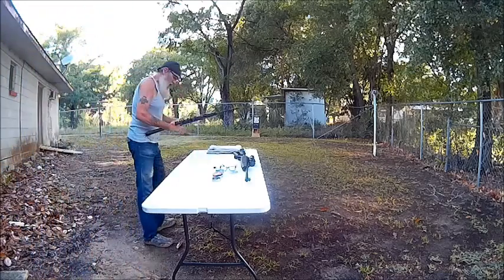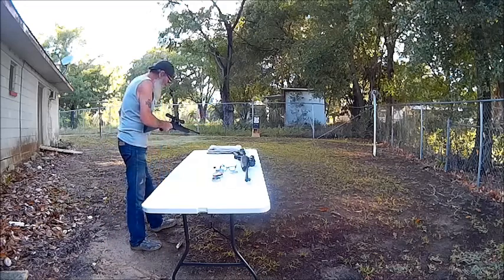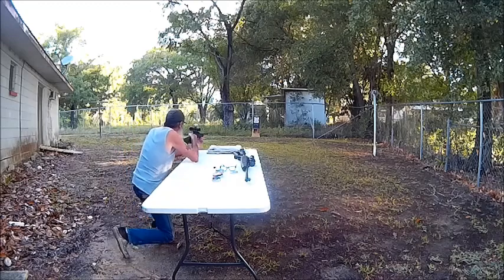So this just loads like such. Take the safety off, and that's it. Very lightweight gun.